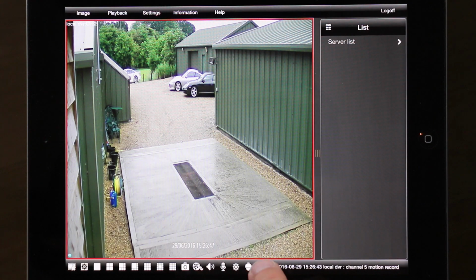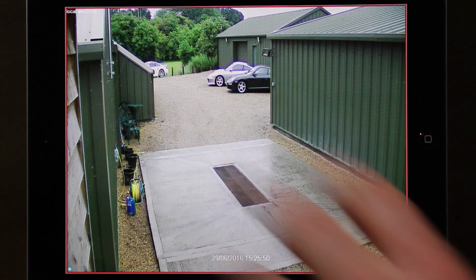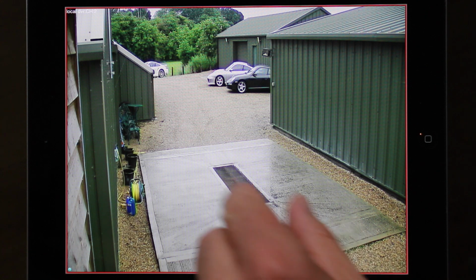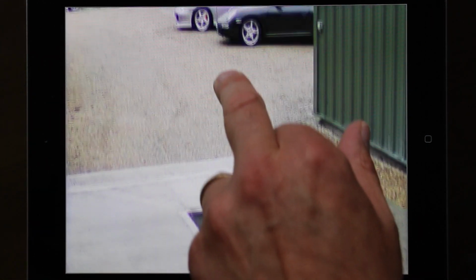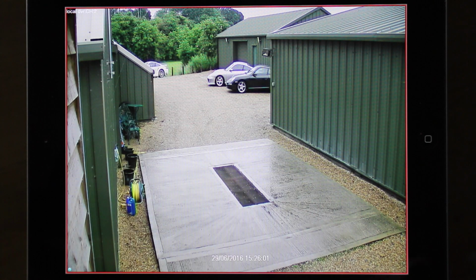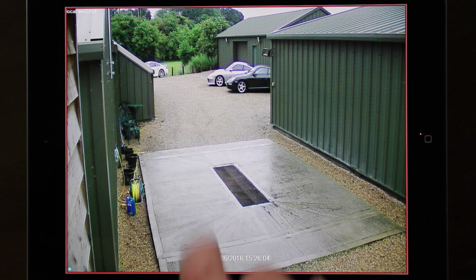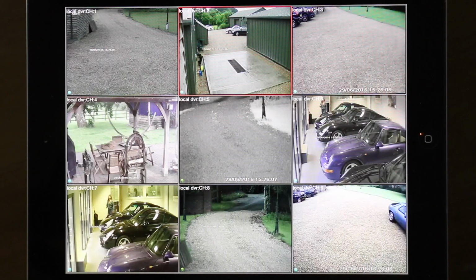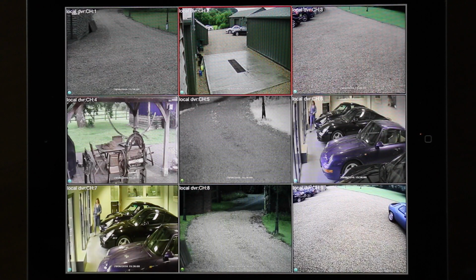So click on that to remove it. And as I say, you can go full screen so you get the full screen on there. And you can even, on the iPad, move it around and zoom in and so on using the pinch function on your iPad. Double click on that and we'll go back to the 9 camera display. So that's a brief overview of accessing your DVR recorder using a mobile device, in this case an iPad. As you can see, quite a nice function. In particular, the tablets, the iPads work very, very well with DVR recorders.